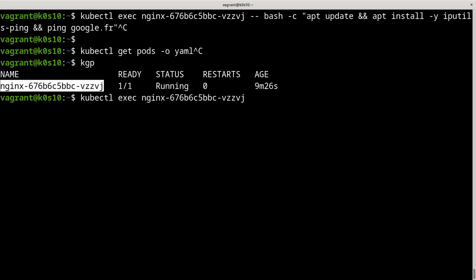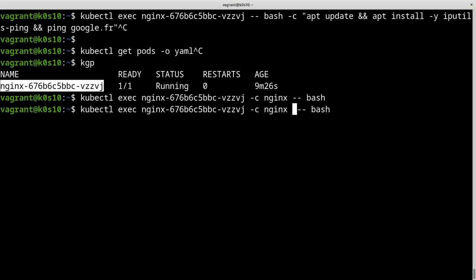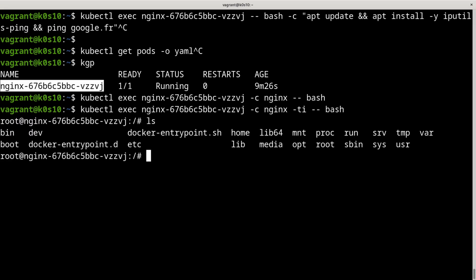If you have many containers, you need to specify which container you want to use, or Kubernetes gives you a default container, but you are not sure to choose the right container. So you can use -c to specify a container with, for example, the Nginx container, and bash, like here. We need to use again -ti, and we are in this container.